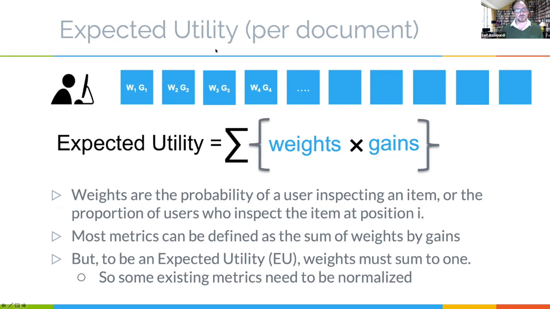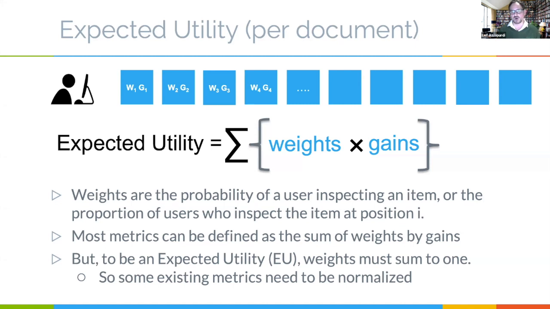If we want to compute the expected utility of a ranked list, here we have our items, and they've been nicely laid out in front of the user for them to go through. We have to make some assumptions about how they go through this. But essentially, we assume that there's some weight associated with each item, where the weight is the probability that a user will look at this item, or this item, or this item, and so forth. And those weights will sum to 1. And then each of these items will provide the user with some type of gain, like the relevance of the item, which say is 1 or 0 or what have you.